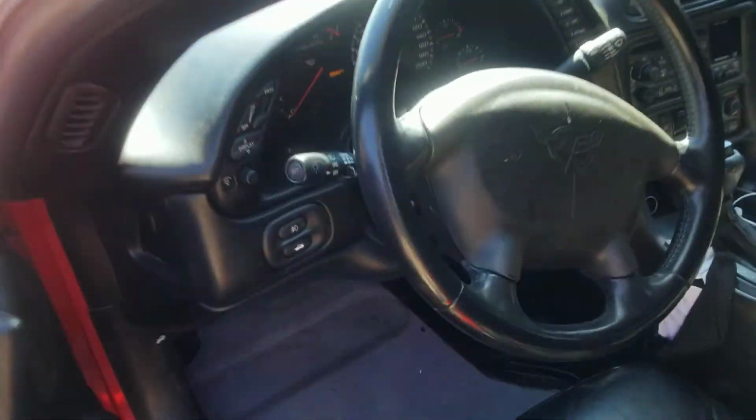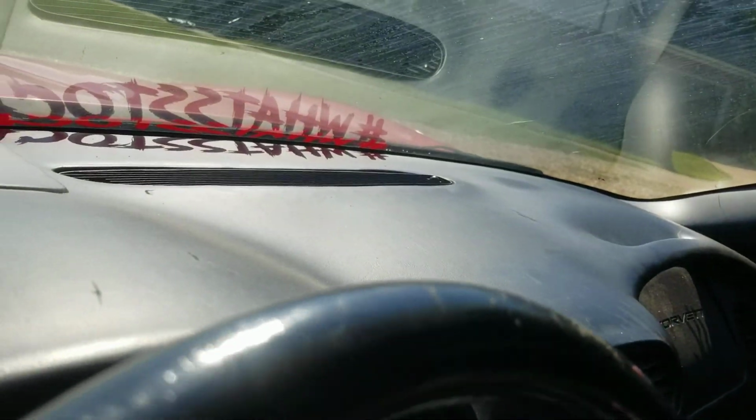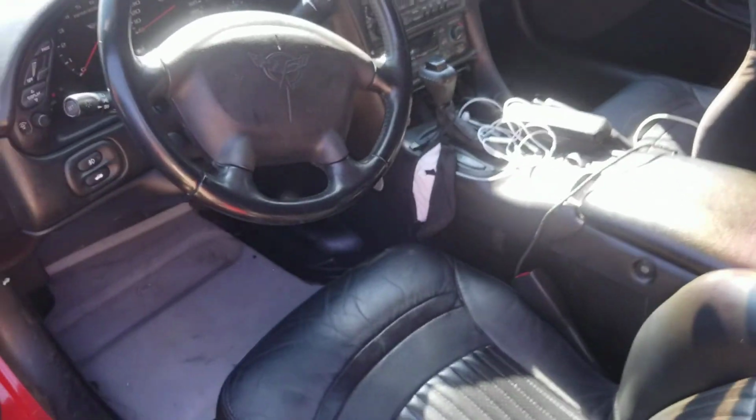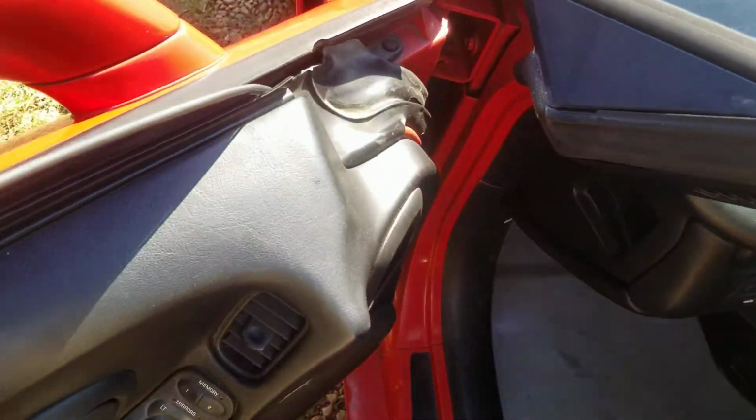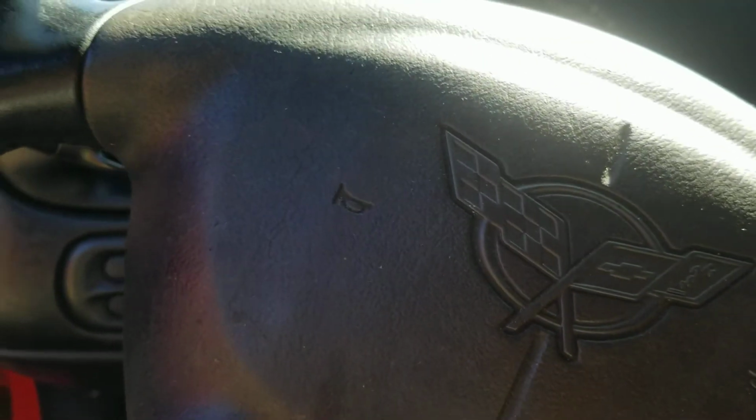So, still dusty in here, but it's all dusty up there. But the vet is back, so we can get back to working and figuring out what we're gonna do with this thing.